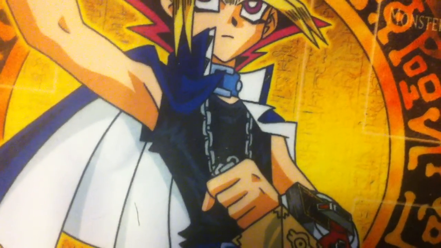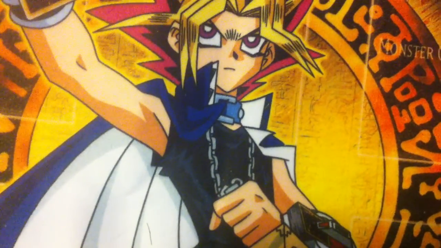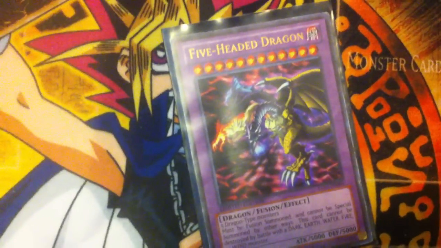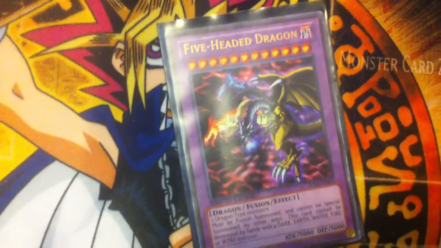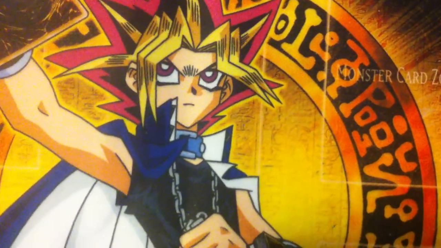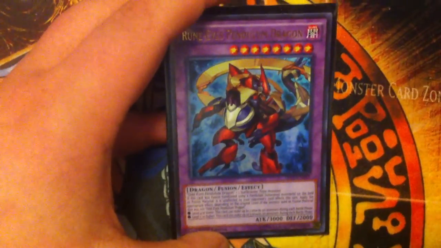It's unaffected. Trishula won't even work against it, which sucks when I'm going against this deck and my opponent gets that out. But then again, I can have out Diamond and then stop that effect. Who knows? 5-Headed Dragon, self-explanatory for this deck. Runs multiple dragon types, so. Rune-Eyes Pendulum Dragon, I can get it out quite easily. So yeah.